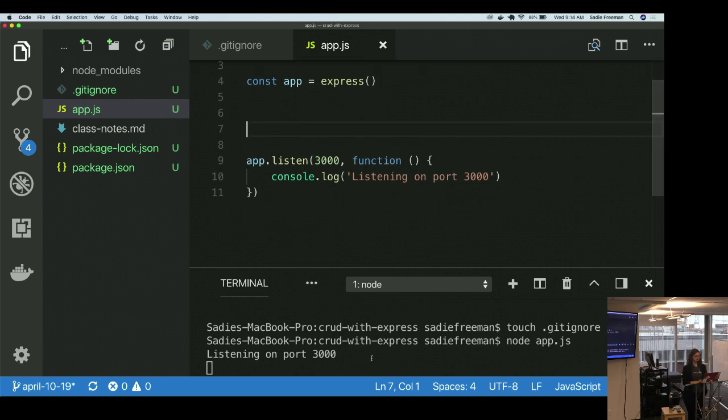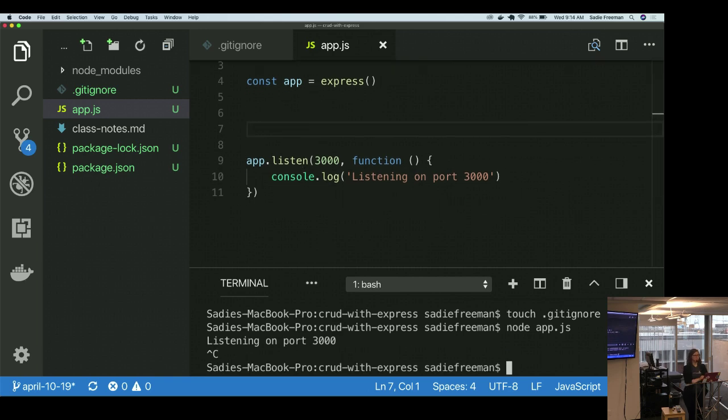Next thing I want to do is set up Nodemon. Have you set up Nodemon yet? Some of you, no, not so much. I'm pretty sure that's in today's curriculum, so you will be doing that. What is Nodemon? Exactly. Yeah. It's just a really handy tool. Otherwise, every time I make a change, what I would have to do is Control C and then node app.js again. And I'm lazy and I don't want to do that.